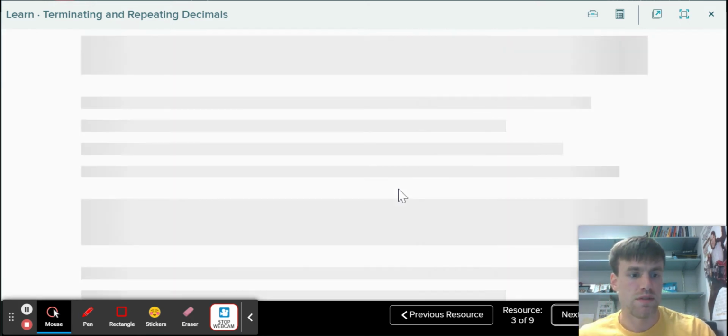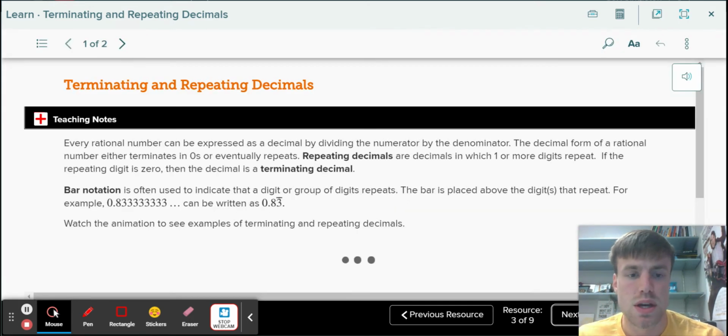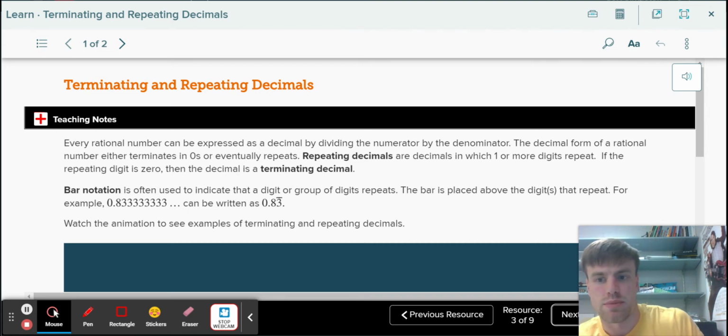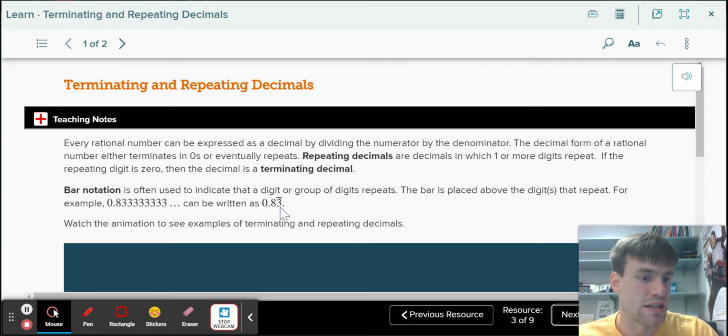So you'll have two different types of decimals today, terminating and repeating decimals. Repeating decimals are ones, as the name sounds, that repeat forever. It could be one digit that repeats, it could be multiple digits. As you can see in my example here, I have 0.83 repeating. I have that little bar over the 3 in 0.83 because that is the digit that repeats forever. Now, if the decimal just stops, let's say it's an exact decimal like 0.25 or 0.875 or whatever the decimal may be, if it ends or terminates, that is a terminating decimal.